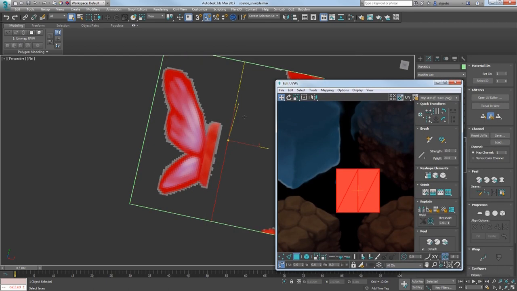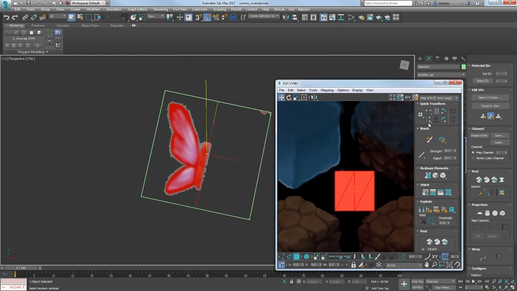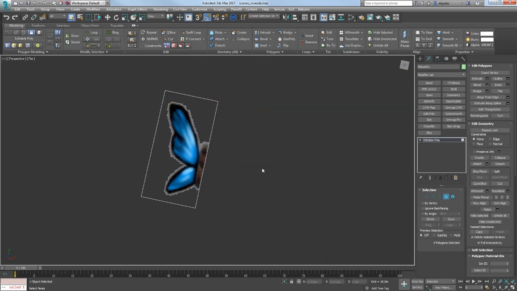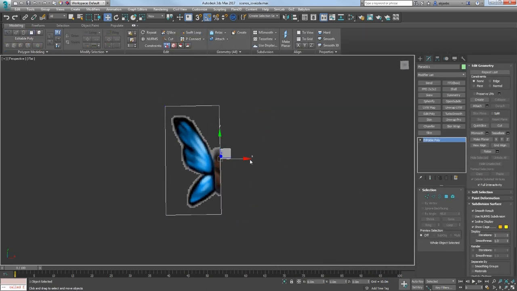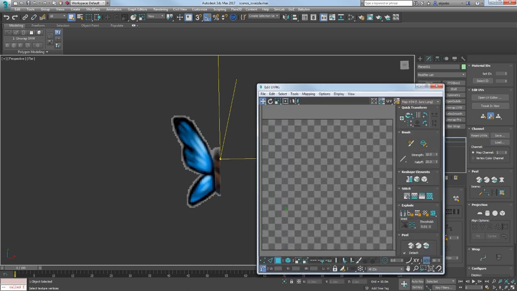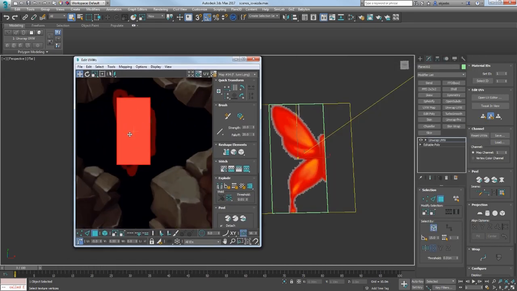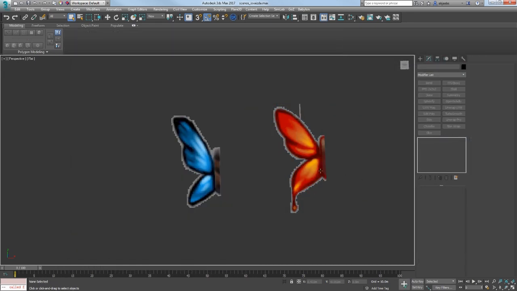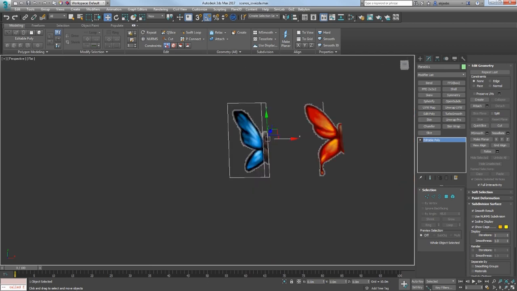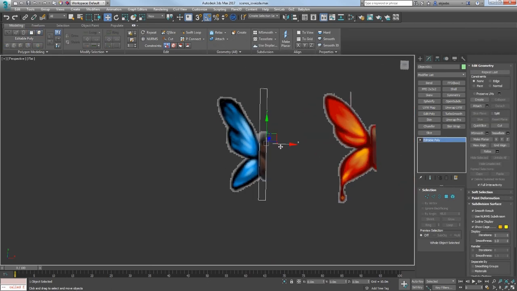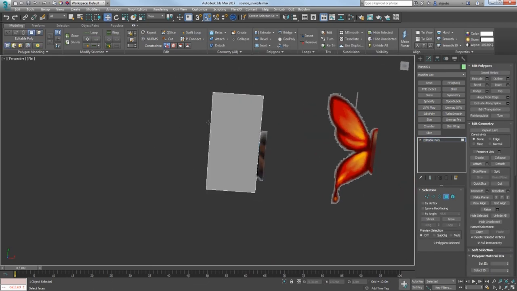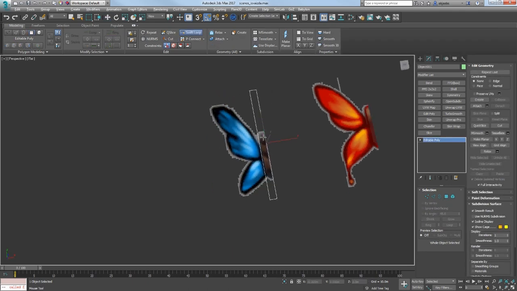When I began making a butterfly, I knew straight away that I wanted to make the wings completely flat, so I just started by making a simple texture. I just took my main texture sheet and added a few butterfly textures drawn by hand. Why not have more than one, right? Anyway, when my texture was done, I just created a very simple flat plane and applied the texture, which by the way had an alpha map so the edges were transparent.